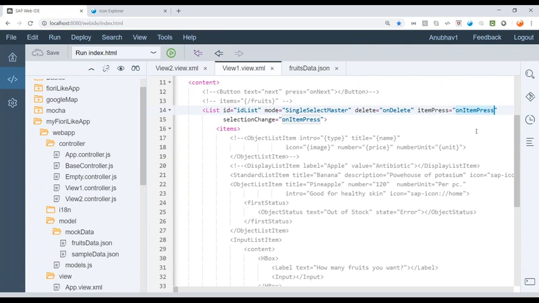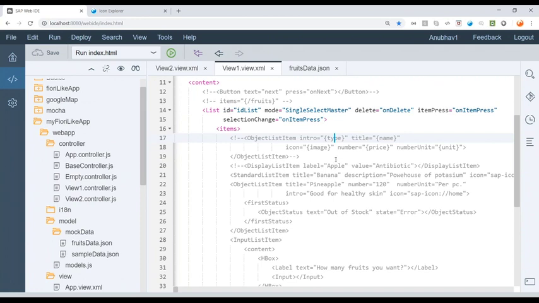So can we inherit that item press there by simply writing press? No, we cannot. I will also demonstrate this in tomorrow's class when you understand the table control, where we will add an F4 help button inside each table row. So this event cannot be inherited. This is actually a parent class level event. Only the list can use this event. The list's children, like this one, are children of the list. It cannot use that event.